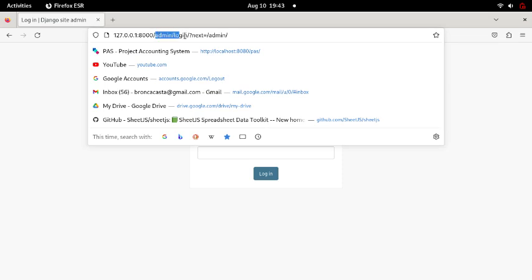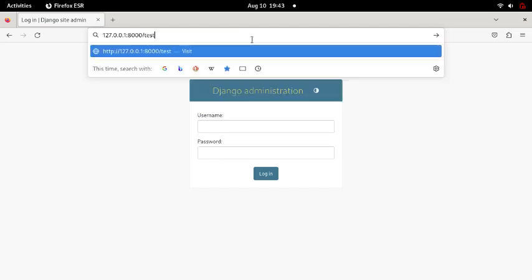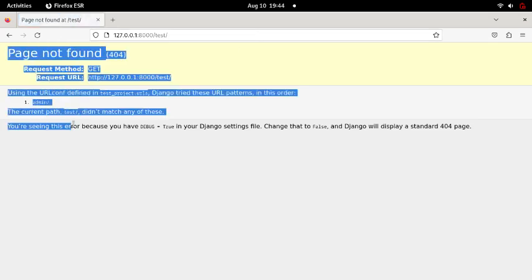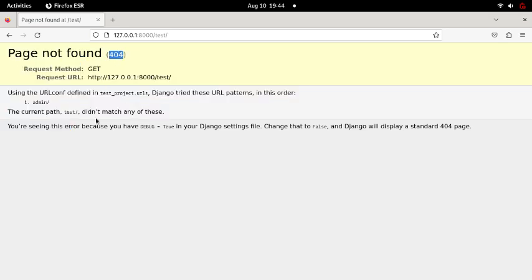We cannot access something which is not mentioned in urls.py. If we type something like test, it is unable to find it, because test is not mapped yet, so it shows page not found, 404.